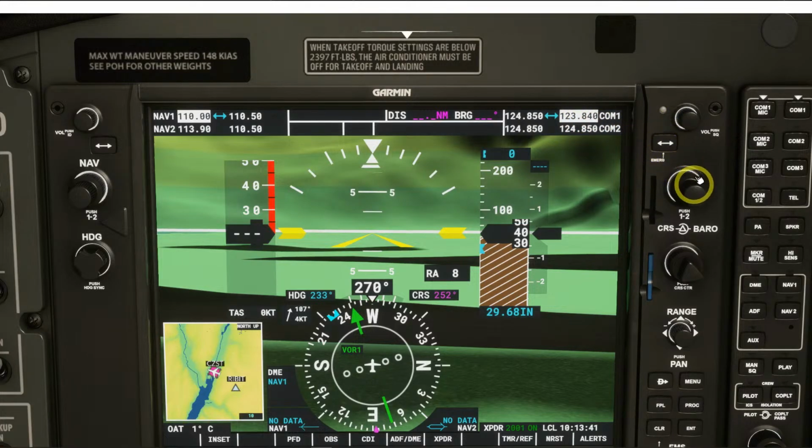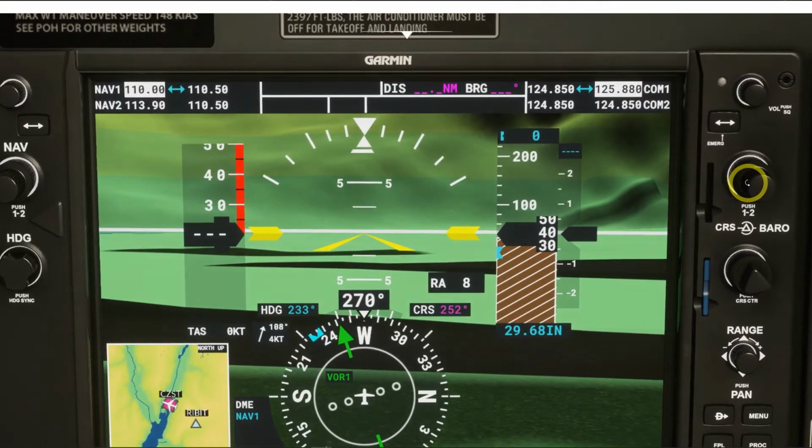This is the transfer. This one here works exactly the same as the navigation button on the left hand side. So the outer button will adjust the hundreds, as you can see, and the inner button will tune or change the decimals. Once you are happy with the standby, which on this side is on the right hand side, you click transfer and it will activate.